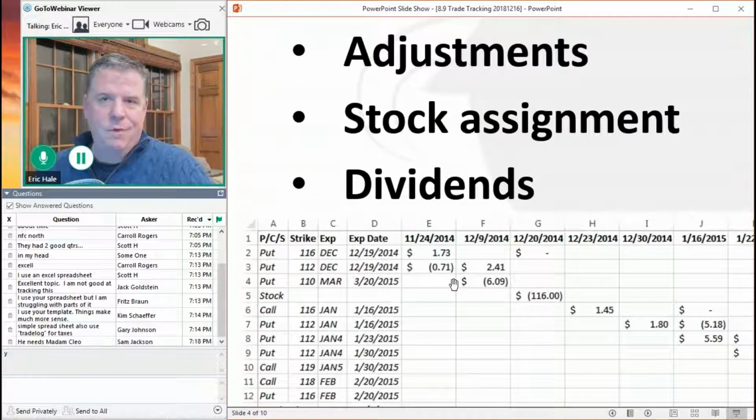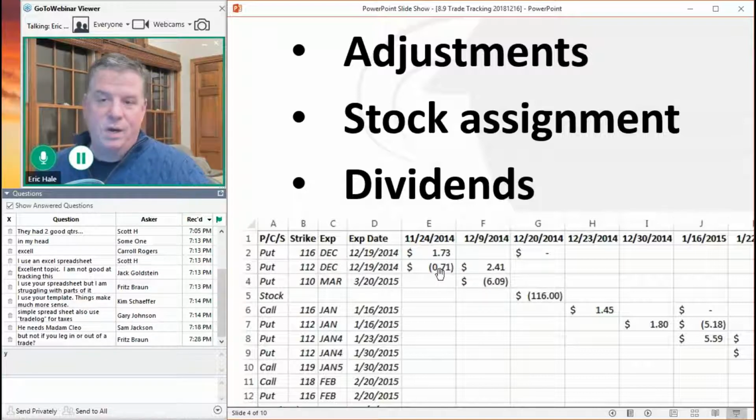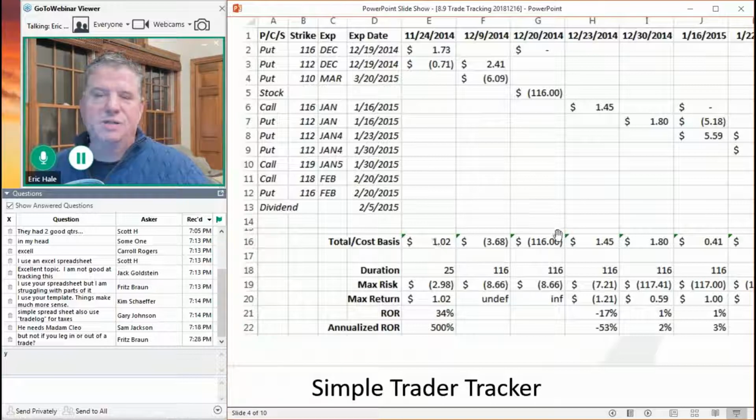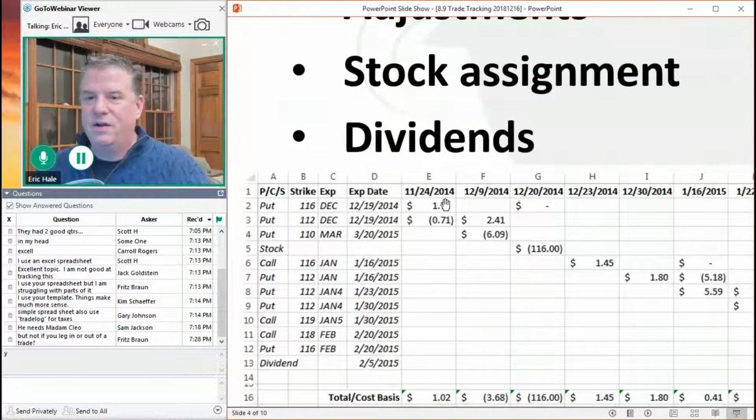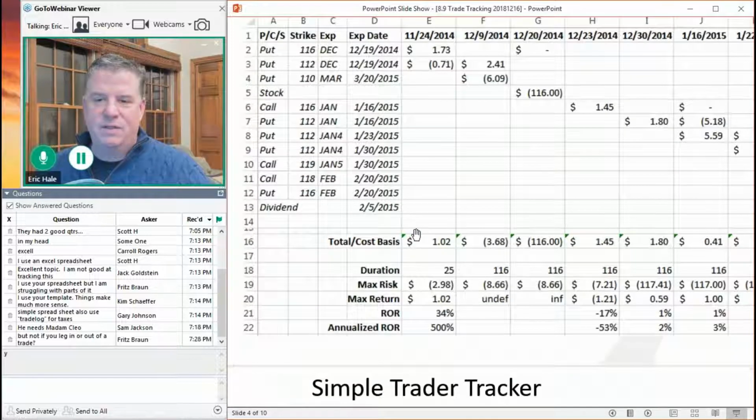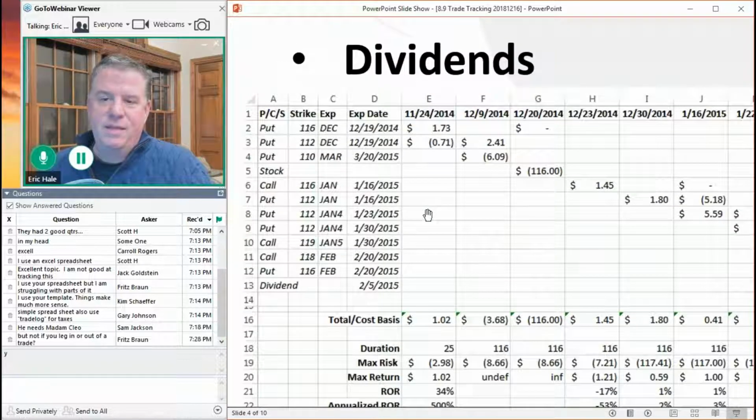Now, if this was just me and I was not sharing this, I might add another field for number of contracts and have this multiplied out by the total dollars. So it'd be a credit of $173 and a debit of $71, and down here it would show $102. If I did 10, then it would be $1,730 and $710, and down here it would say $1,020. Then I might divide that by the number of contracts to show my per share basis. The other thing that you might decide to do, which is not a bad thing to do, is to include commissions. Sometimes I do add a field in for commissions.